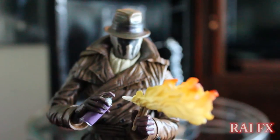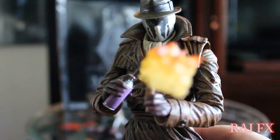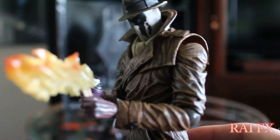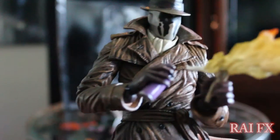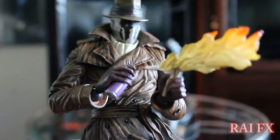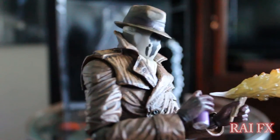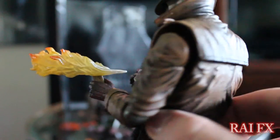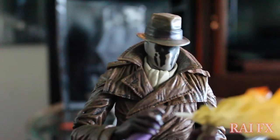Now here's the Rorschach figure. Looking awesome. I just love this guy. My favorite character in the movie. The most interesting character in the movie, I think. He just kind of has that Batman type attitude. Even though Owlman was kind of the costume version of him, this one kind of has that detective part of him. So yeah.